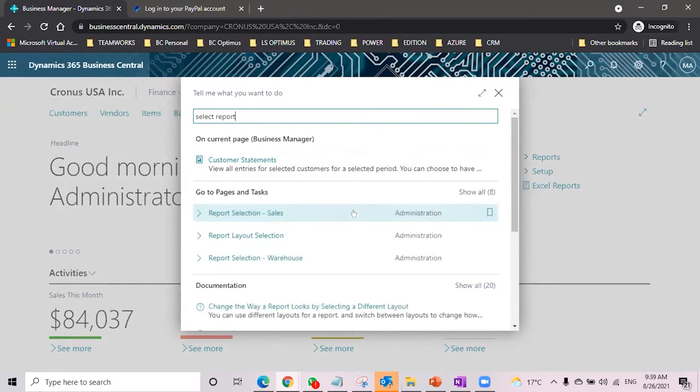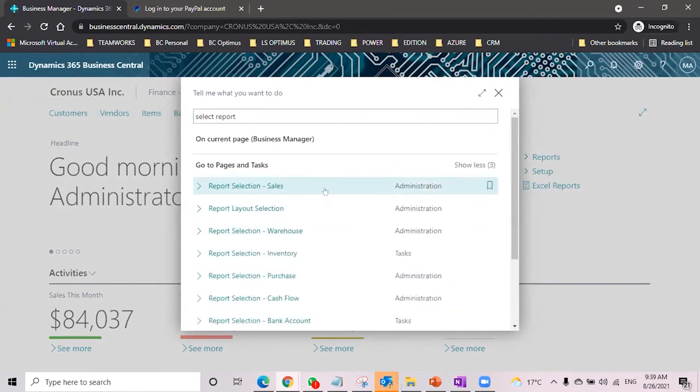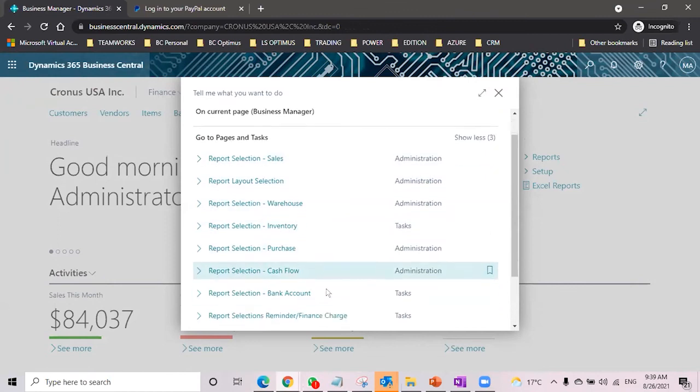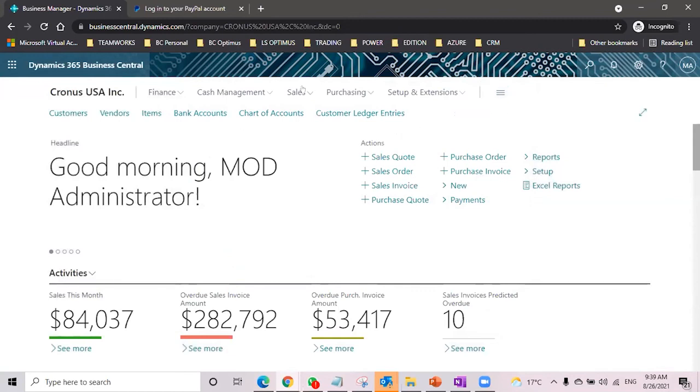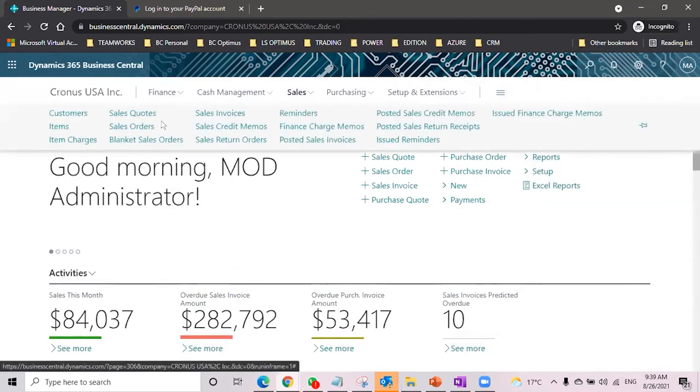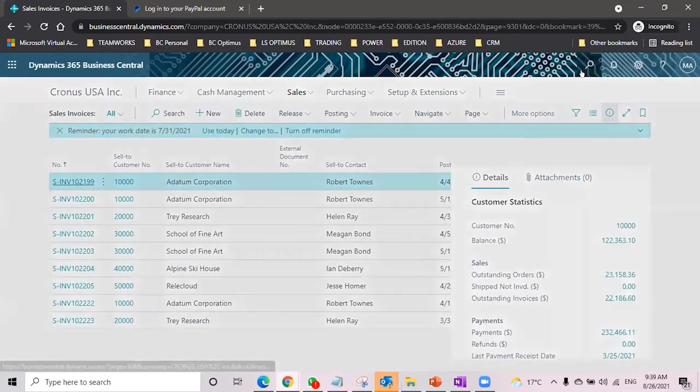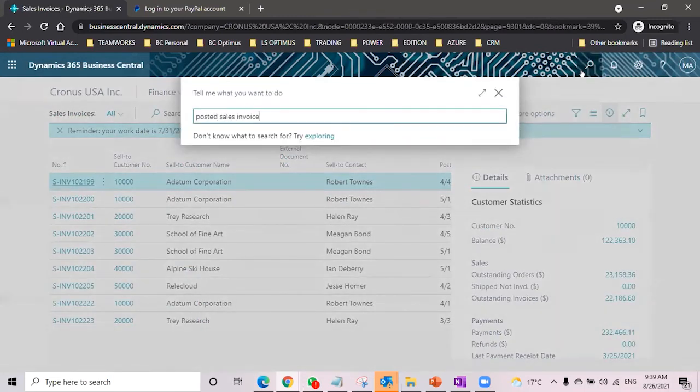For the different types of documents, that's why I was speaking. We need them for sales, warehouses, inventory, purchase. So you can just go inside and start investigating what documents are actually needed for your functions. But just to finalize my part for today, let's say that we get the sales invoices, posted sales invoices.